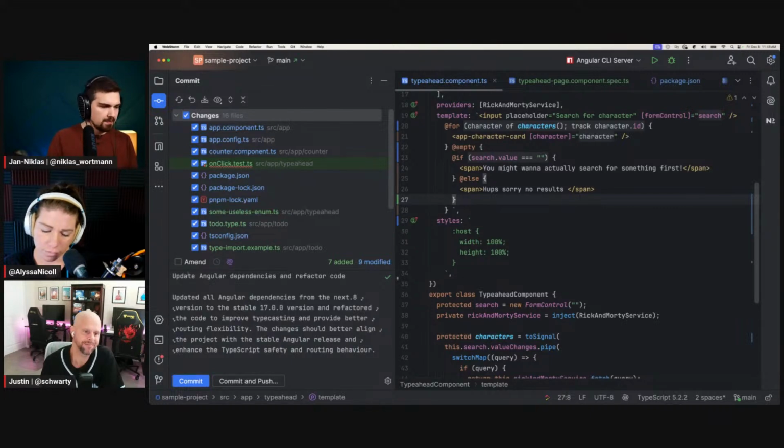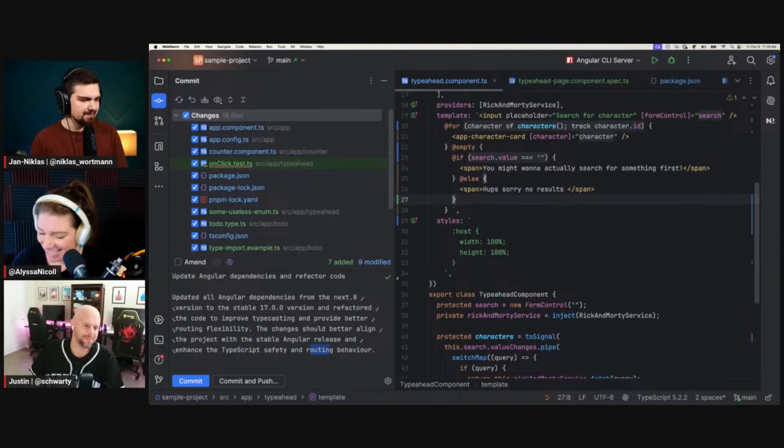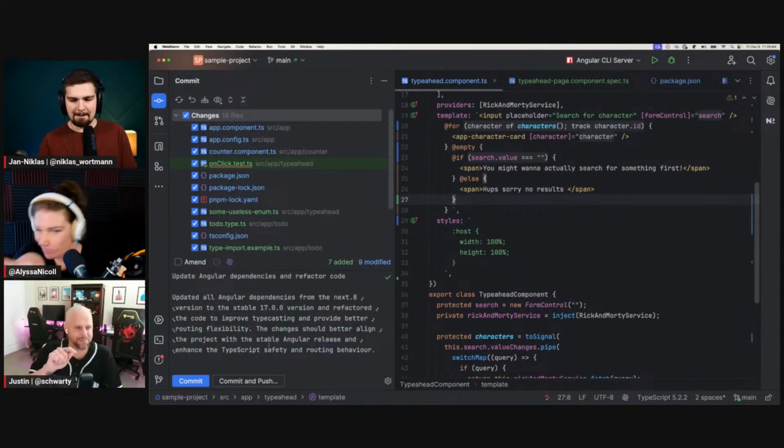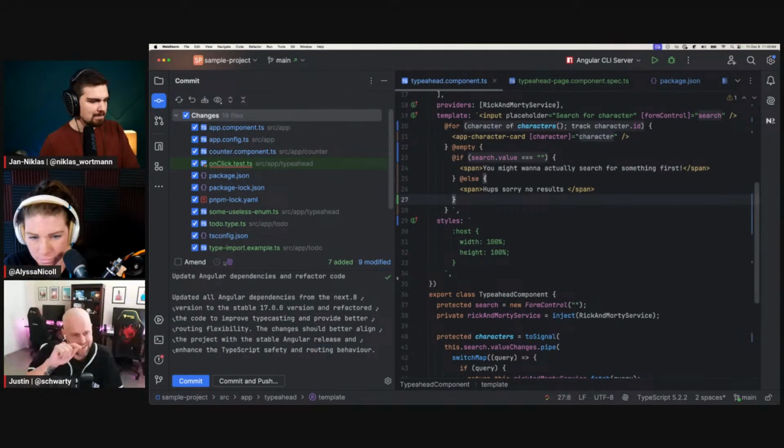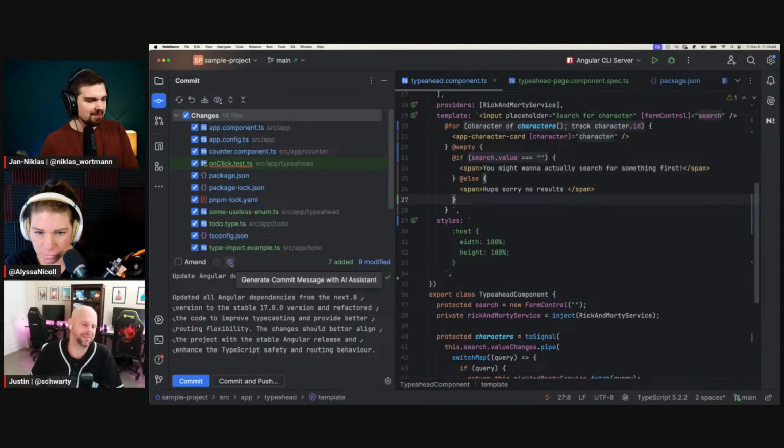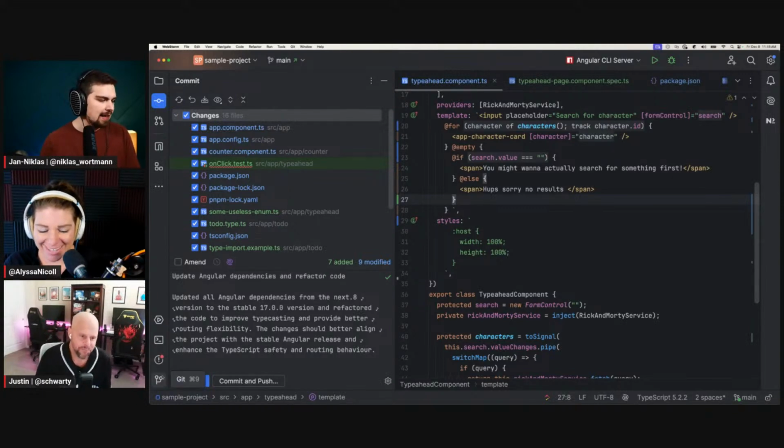But yeah, it's very verbose, where we have a quick description and then the very verbose, like, yeah, I did some TypeScript improvements and added routing and all that stuff. So I think I missed that briefly, but it looks like the AI assistant icon is there in the commit. Yeah, okay. And you just hit that and it does its thing. Yes. I think, okay, let me see.